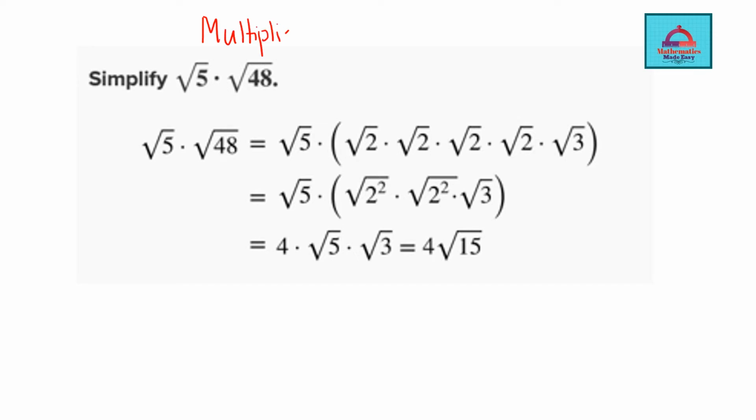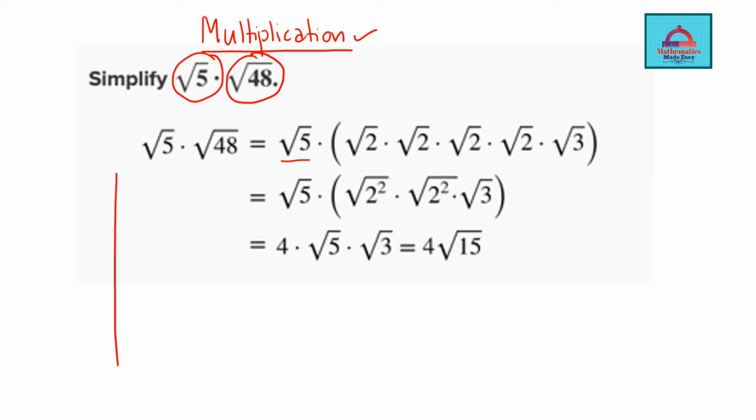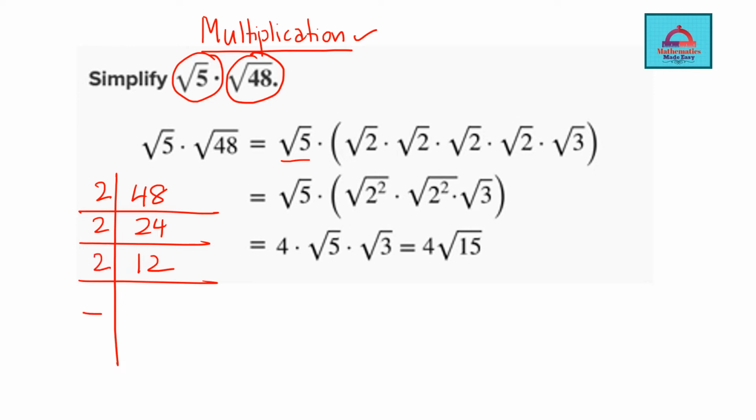Now this is called the multiplication property of square root, and as you see, one square root or one radical is multiplied to the other. That's why it's multiplication. So square root of 5 is already in the prime factor form. So we'll do the prime factorization of 48. Let's begin with 2. So this is 24 with 2, that's 12, with 2, that's 6, again 2, 3, and finally you reach 1.